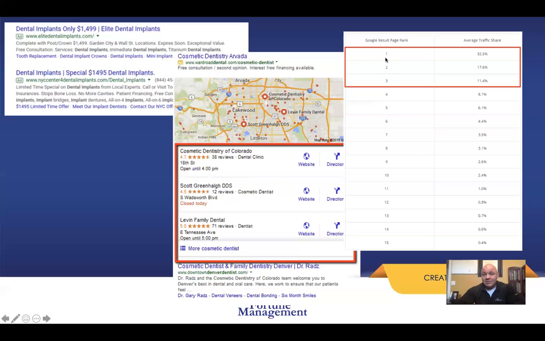Because as you start to go down the list, the number of people that are going to click on your practice decreases exponentially. So you can look here at number 15, he's getting 0.4%. He's like on the 2nd or 3rd page here. He's getting 0.4% of all the traffic. Number 1 is getting 1/3 of all the traffic. He's getting 1/3 out of all the 15 dentists that Google dental implants. 1/3 of them are clicking on this guy right here first. Okay, so extremely important.